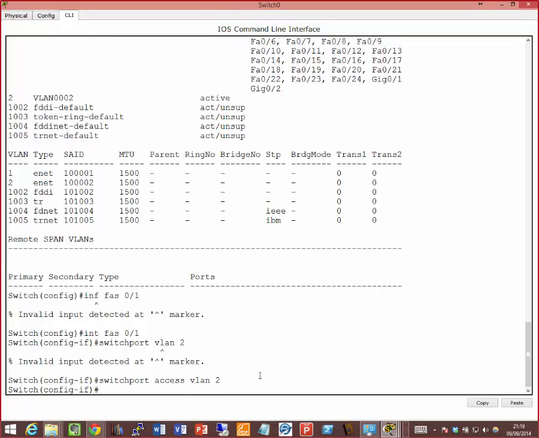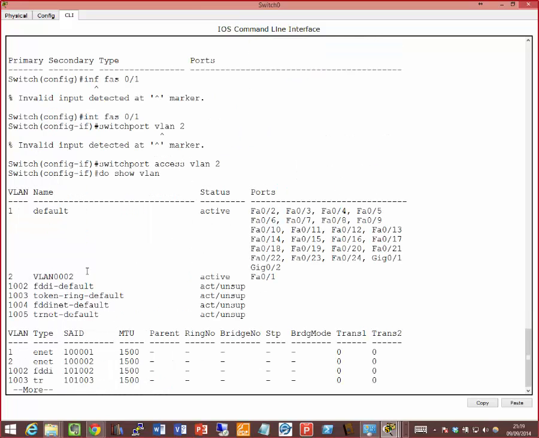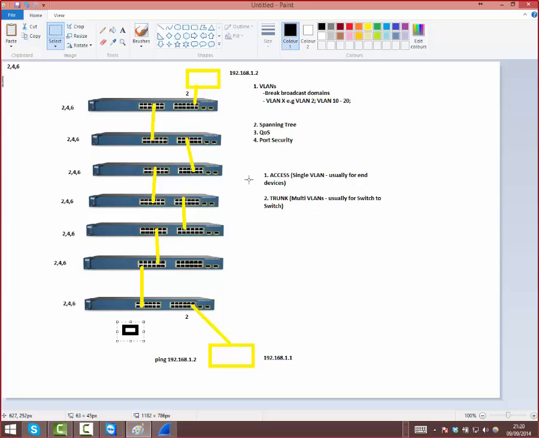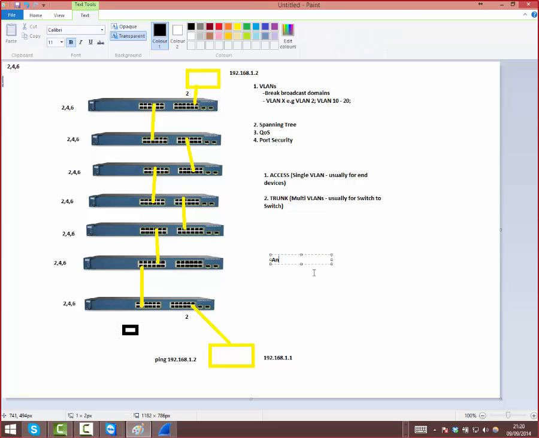So now this port is on VLAN 2, right? Fast Ethernet 0/1. You know what that means? It means there's a sign on this port, and this is the sign: any traffic that enters this port gets marked as VLAN 2.